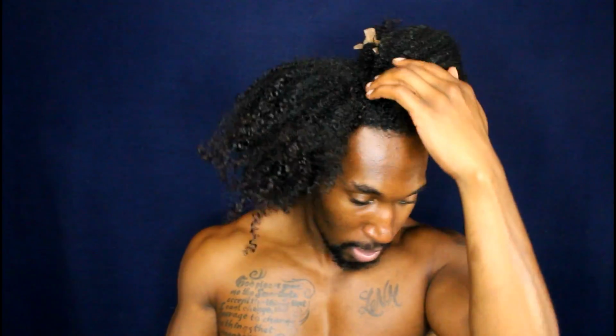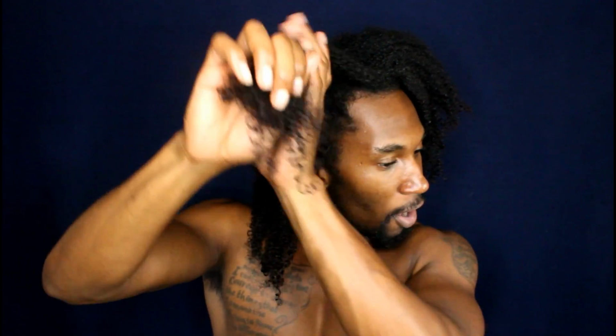Okay, so this is really simple, you guys. It does not take a lot of effort to do. All I do literally is start sectioning off pieces. And I do this in about 3 sections, and I'm just going to show you my first section, and then I'll probably speed it up or something like that because it is quite a tedious process. So all I do is start taking each curl, and I look and see where the curl is frizzy or frayed out. And mind you, I'm going to be removing some of the damage too.